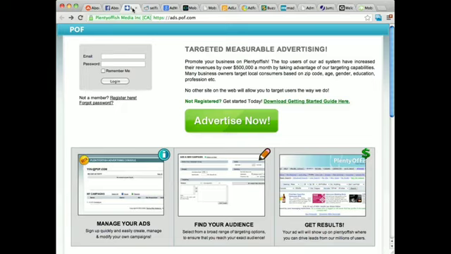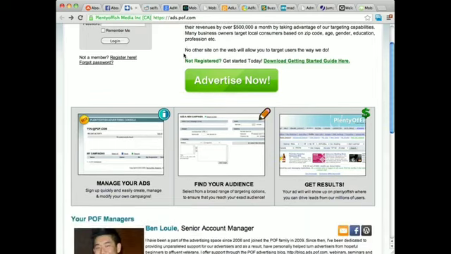Now, a site not a lot of people have heard about. It's called Plenty of Fish, and it's at POF.com. And it's basically a huge dating website with about 20 million members. And you might be thinking, why am I showing you a dating website? And the reason why is because they have a very big ad platform, and they can deliver a lot of eyeballs to your offers or to your websites. So I definitely recommend that you check out Plenty of Fish Advertising.